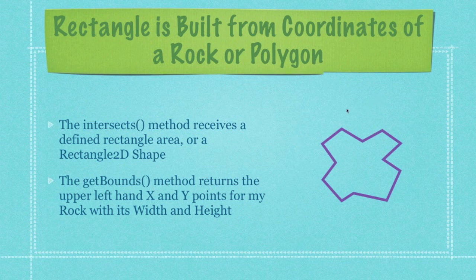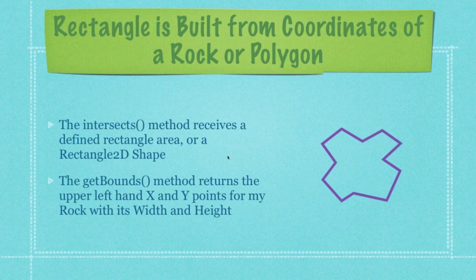Now, whenever you want to do collision detection, what you basically have to do is put a rectangle around your polygon or rock, because the rectangle object is going to provide you with an object called intersects. The way that intersects works is it receives a rectangular area or a rectangular 2D shape and then alerts you if one of those rectangular shapes runs into one of the other rectangular shapes and then allows you to do things. So how I'm thinking I'm going to do this is I'm going to use a method called GetBounds, and that's going to go in my rock object because I want to follow object-oriented design principles and keep everything as encapsulated as humanly possible.